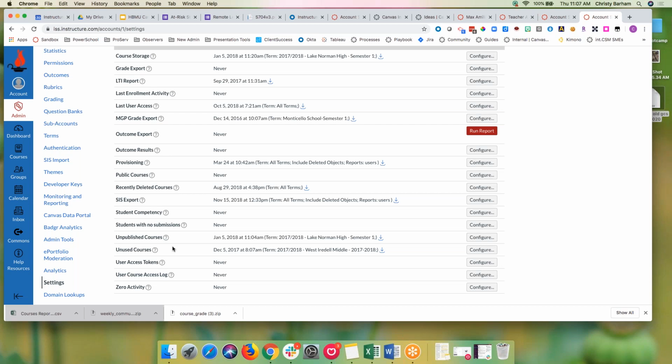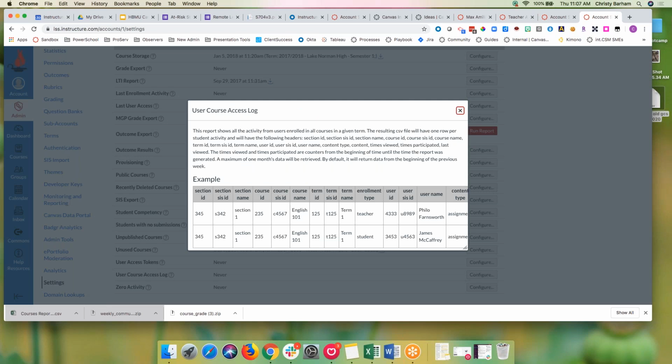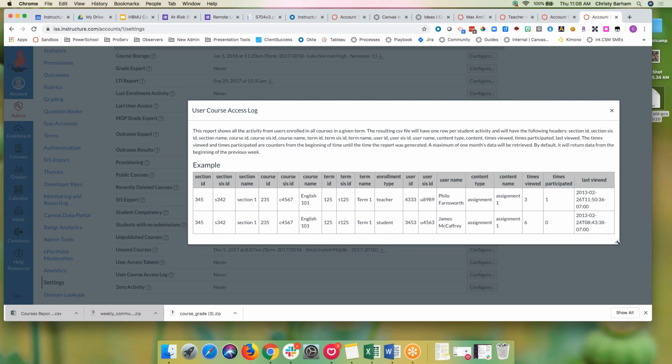Another great report is going to be user course access log. And this is the one Dawn asked about in a question a few minutes ago. This is a new report that was added this weekend. I don't know if you have paid a lot of attention to our release notes, but Canvas has been doing weekly releases. Generally, we do a release on the third Saturday of every month. We've been doing weekly releases to try to meet the needs that have been identified throughout the COVID crisis. And this was one of those needs that we were able to help meet, the request or the ask that came in.